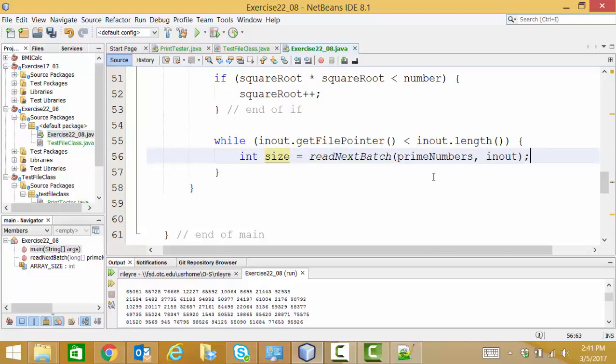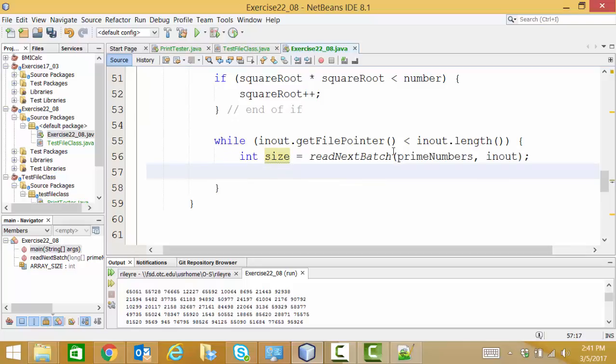And remember, our readNextBatch method is going to read up our file and load up the next 10,000 numbers into our array, our prime numbers. So now our size variable is going to know how many actual prime numbers we have in that array. Do we have 10,000? Do we have less than that?